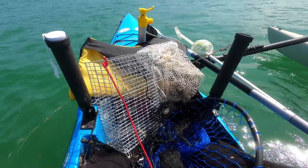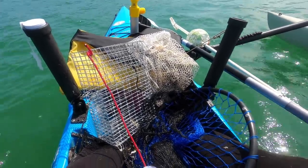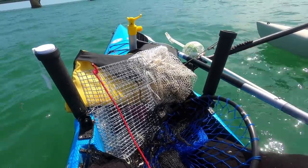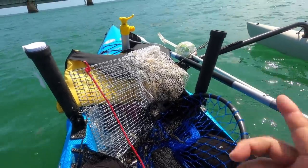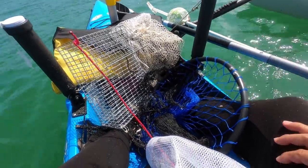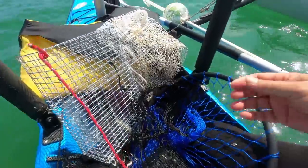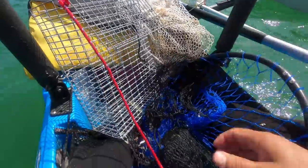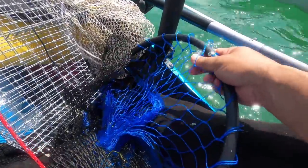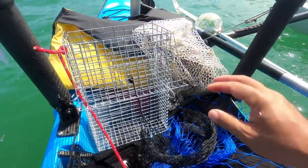Hello and welcome to Chumming 101 number 3, Chum Net Flow Rates. So in today's video, we are going to measure the disbursement rate for one block of frozen chum in 6 different chum bags. We've got the quarter inch mesh bait bag there. We've got the half inch. We've got 3/4 inch mesh. We've got 1 inch and we've got 1/4. And then a 1 inch by 1/2 inch chum cage.